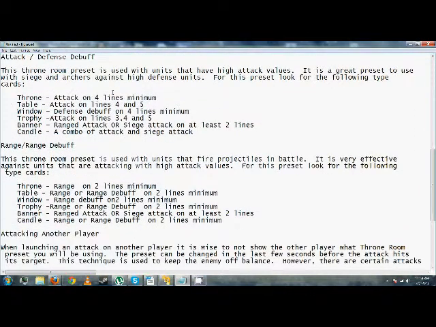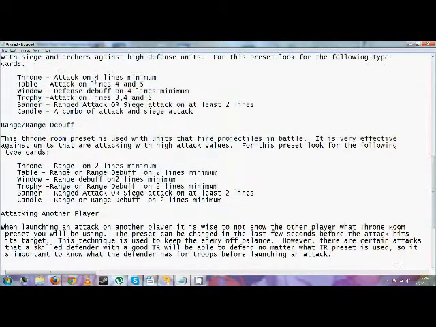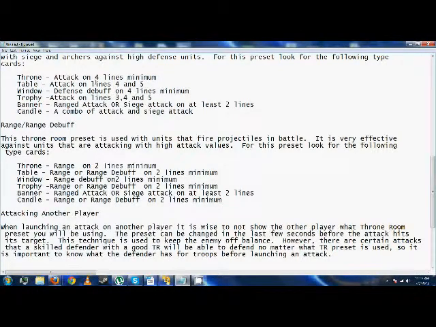And the attack or defense debuff is usually used for things that have a high attack value, such as siege, catapults, ballista, archers. There's probably some infantry units that I don't know of that have it. Pikemen, maybe. I don't know. And range is basically anything that uses a projectile or has a high amount of base range, such as catapults, ballistae, archers. Archers are the most common just because they're cheaply made and made quite quickly.